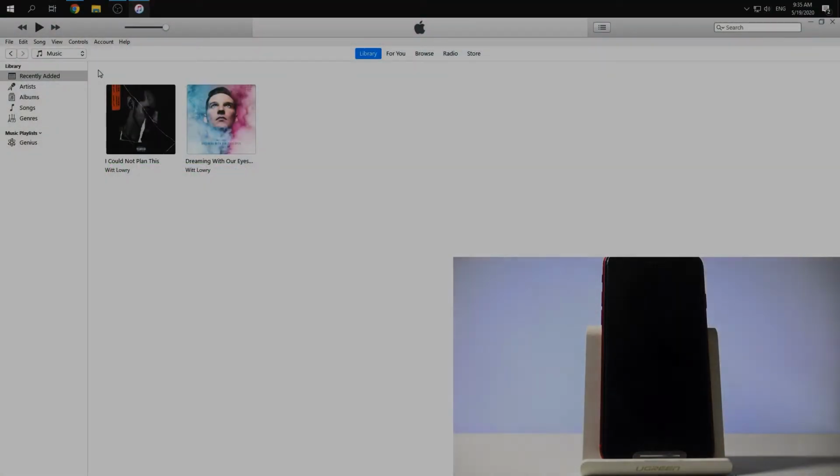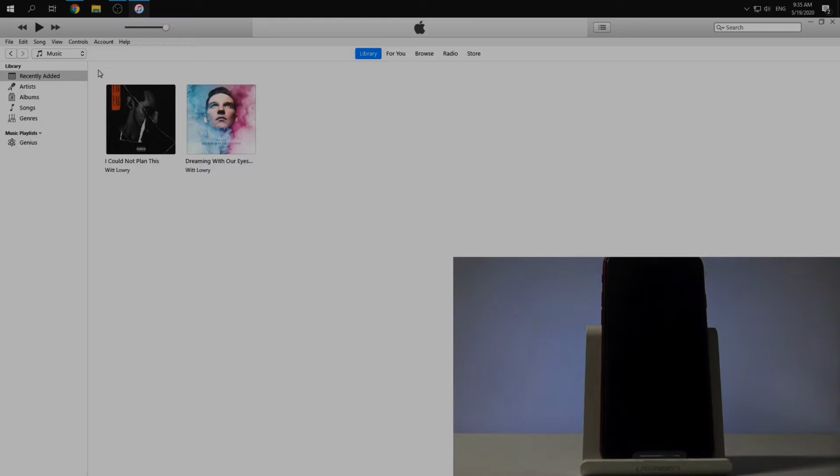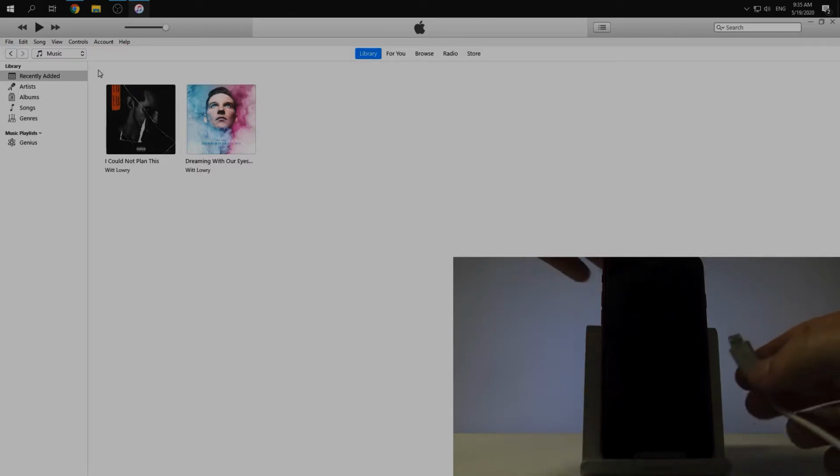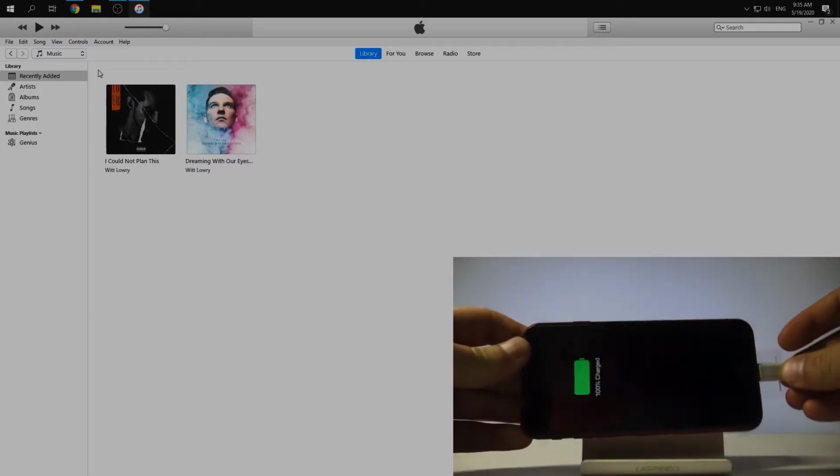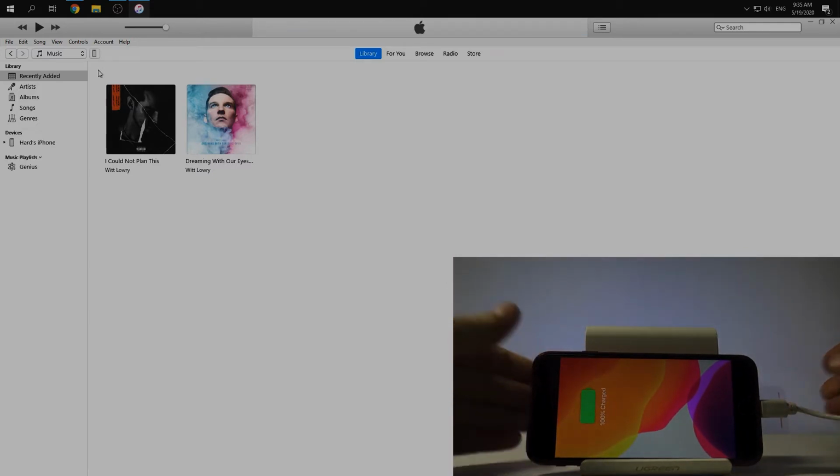Hello, in this video I want to show you how to hard reset your iPhone SE 2020 by using iTunes. In the very beginning you need just to open iTunes. You can download it from Apple website or Apple Store, it doesn't matter, and then we need to plug our phone into our PC. So just you can use a cable for it, just like this.